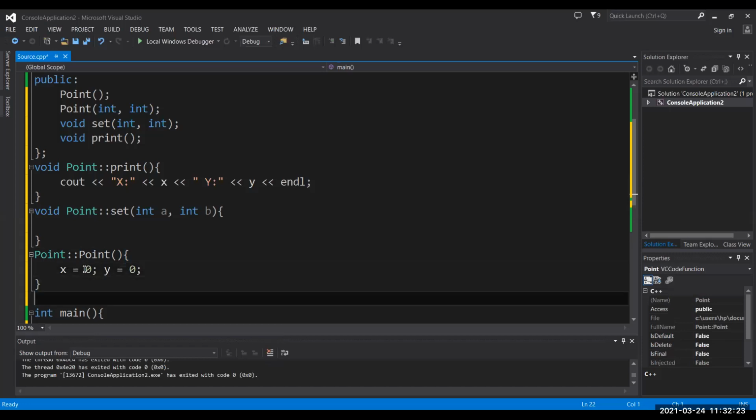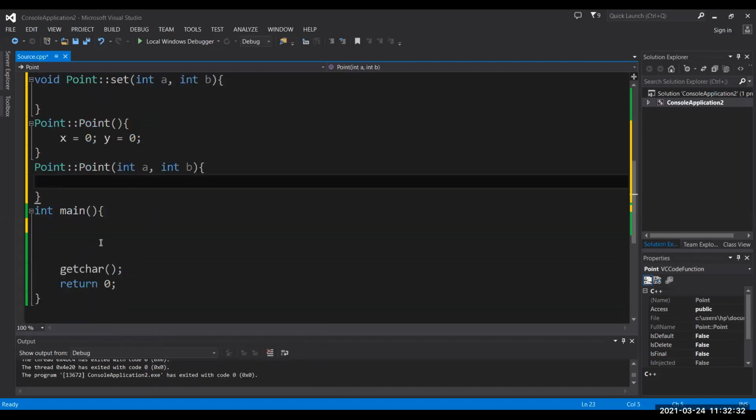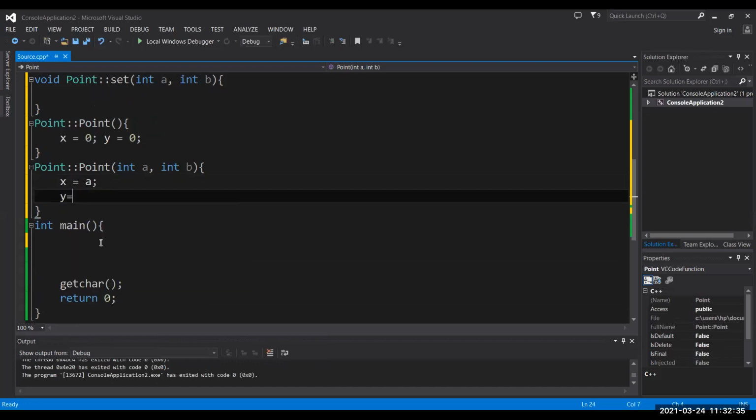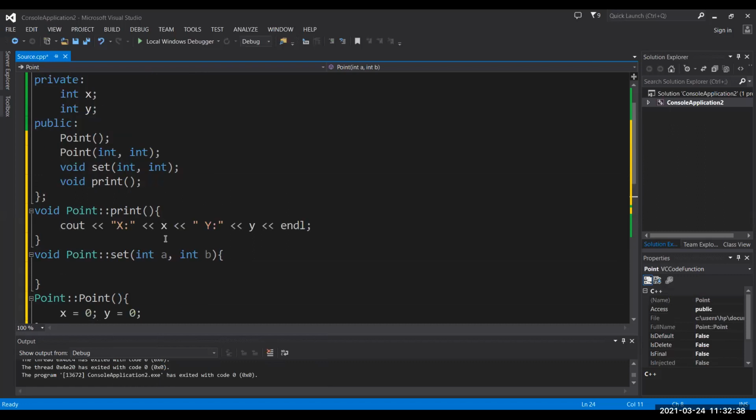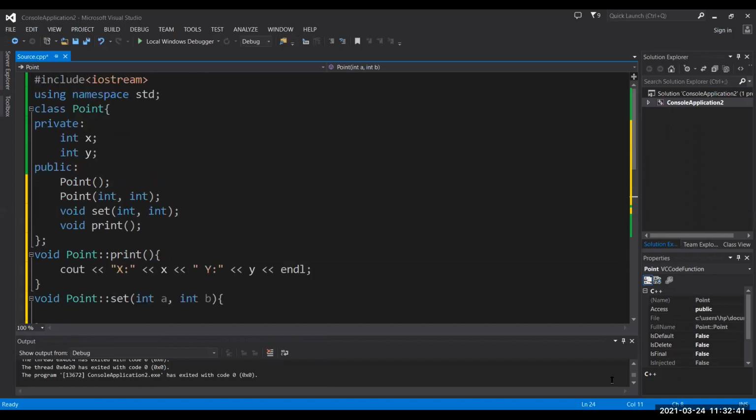And finally, you can also give the body of the Point constructor which is taking 2 inputs, and you can actually write whatever statements you want here. Okay, now let me just explain a bit more. So you see now this is our class definition. This is your data and these are your functions. But now you see we have a very compact sort of class where only function prototypes are within the class. All the definitions we have put outside the class.